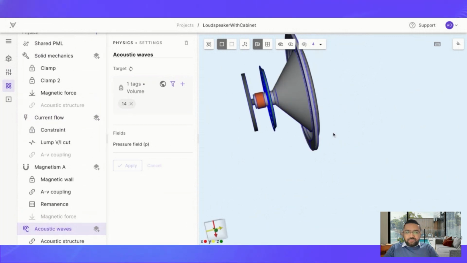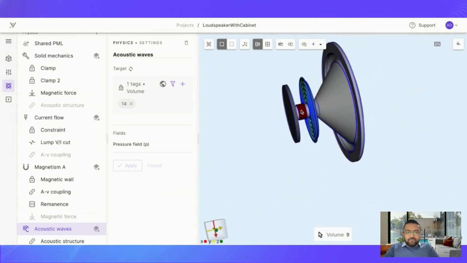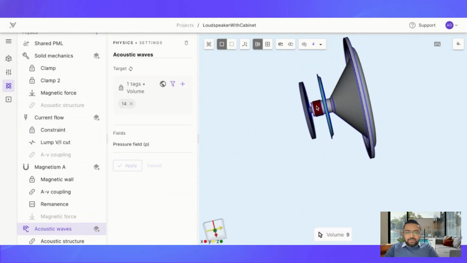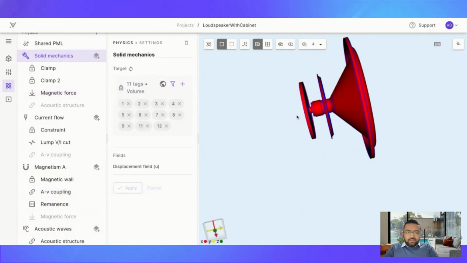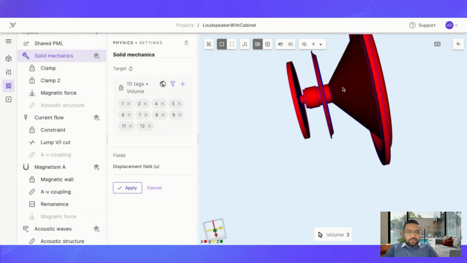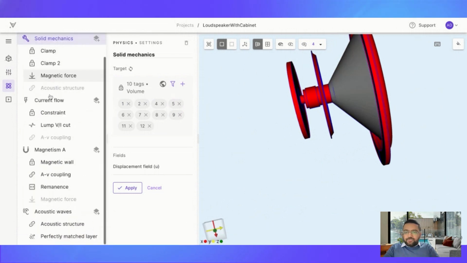So what happens is that current is driven through this voice coil, and as the current flows through the voice coil, it creates a magnetic field which is interacting with the magnetic field of the permanent magnet. This is coupled through this AV coupling, and this creates a magnetic force which acts on the diaphragm. So basically this coil moves in this direction, applies the structural motion to the diaphragm, or the cone, as it is called, through this magnetic force.